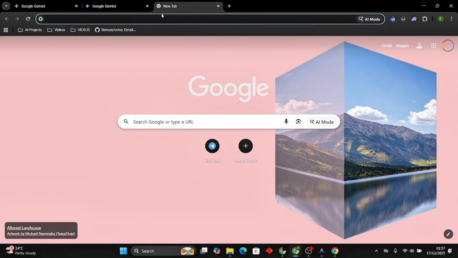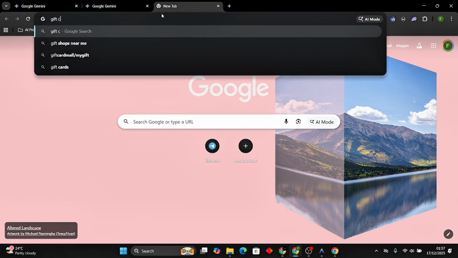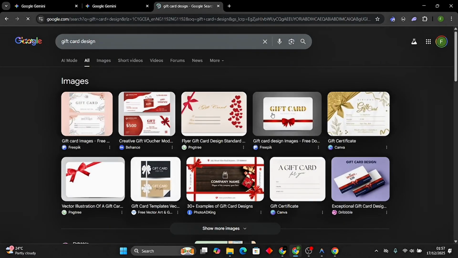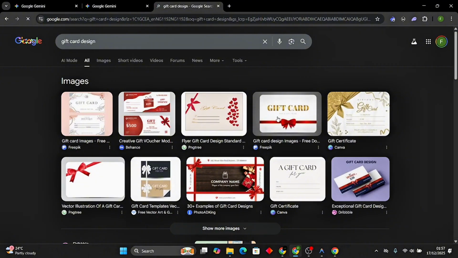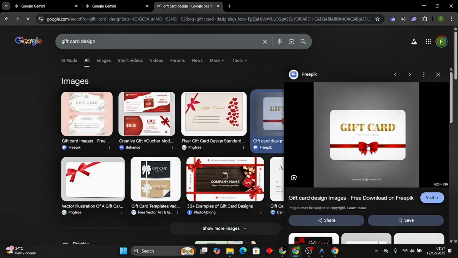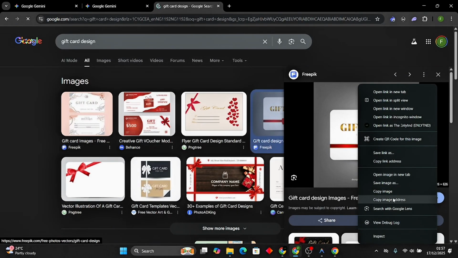Check for gift card design. Okay, gift card design. You can also generate it directly from Nano Banana or whatever AI you are using, but let me just do this.